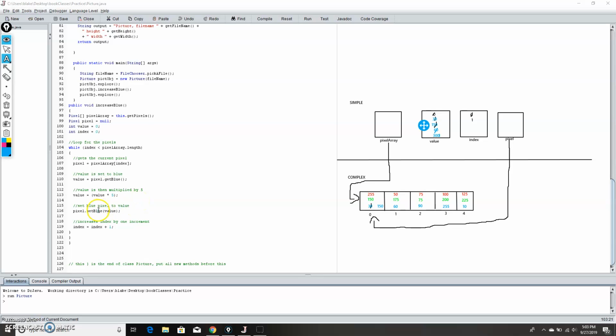Next we set pixel.setBlue to value. So with that being said, value now comes down here, and what was 60 is changed to 300.